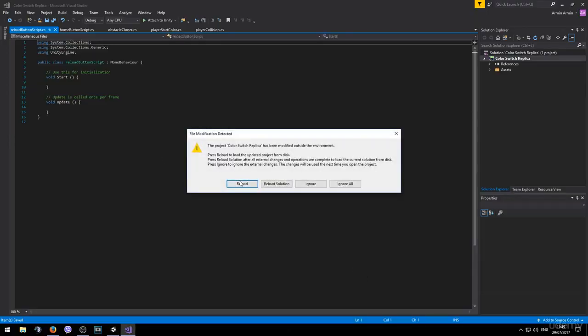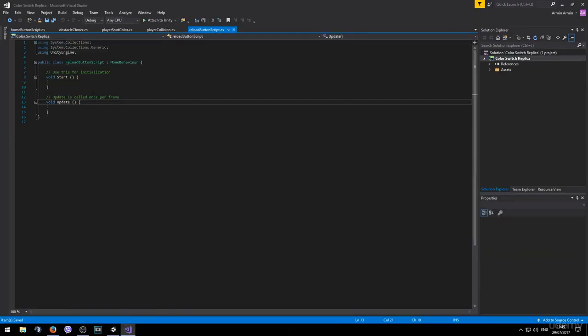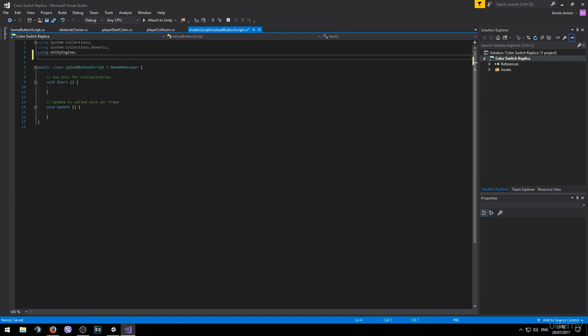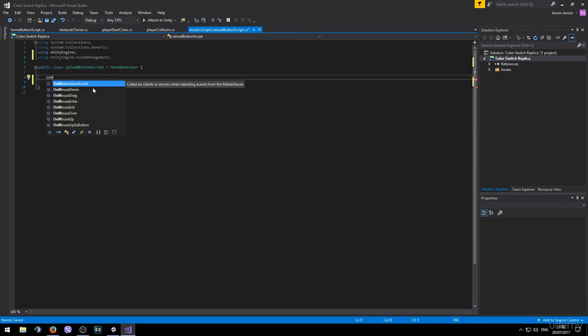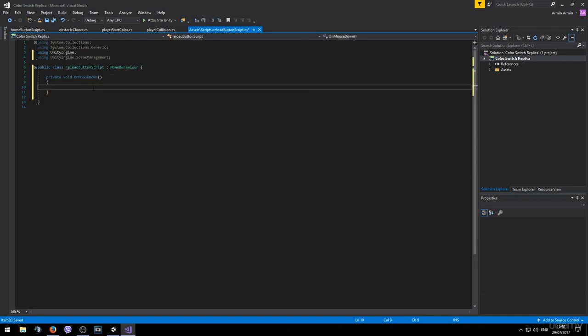Double click it to open it up. And once it's open, we will need to do the same things as we did in the home button script. First, implement the scene management. Then we will delete these two methods, and we will use the OnMouseDown method.